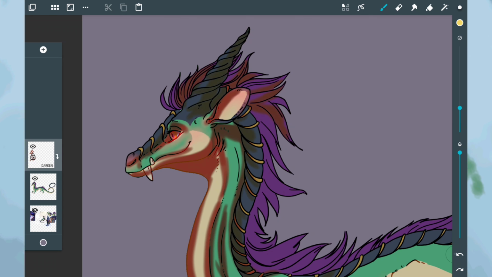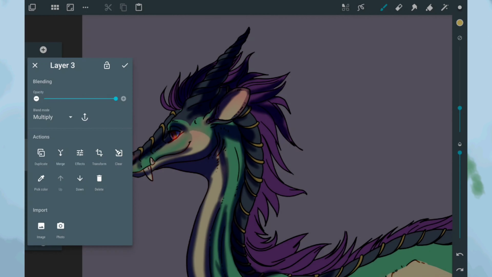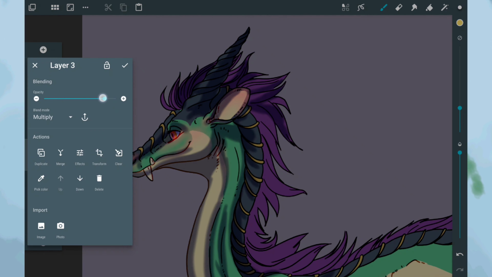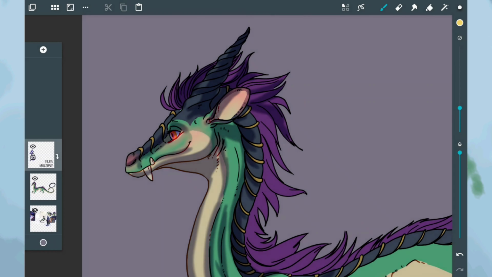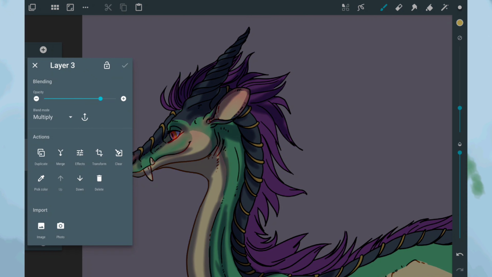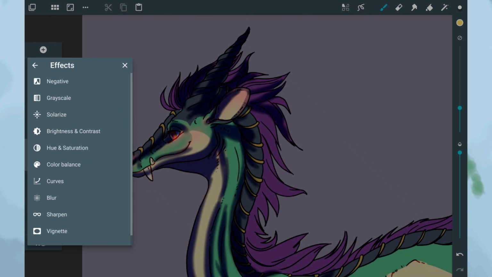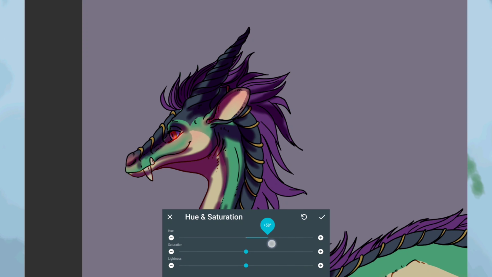So I don't recommend adding light colors to the top section of blending modes, as it's not going to do much for you, and should be saved for different blending modes. Now this is the multiply blending mode. I find this sort of has a more saturated feel to it. So I usually decide between multiply or darken for my coloring of the picture. For line art, I will nearly always use multiply.